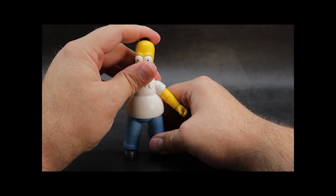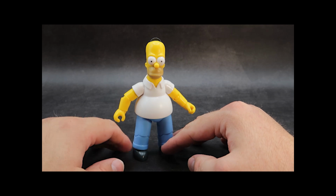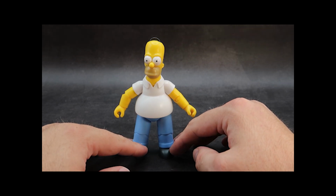Like some figures, when you get them out of the box and try to move them around, you got to heat them up because of the plastic. This was really nice and smooth. All right, and that is going to be Homer's articulation.